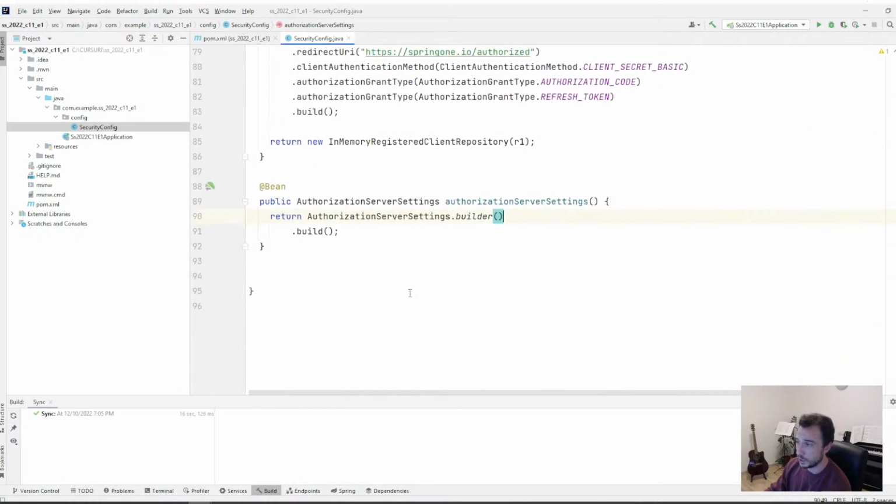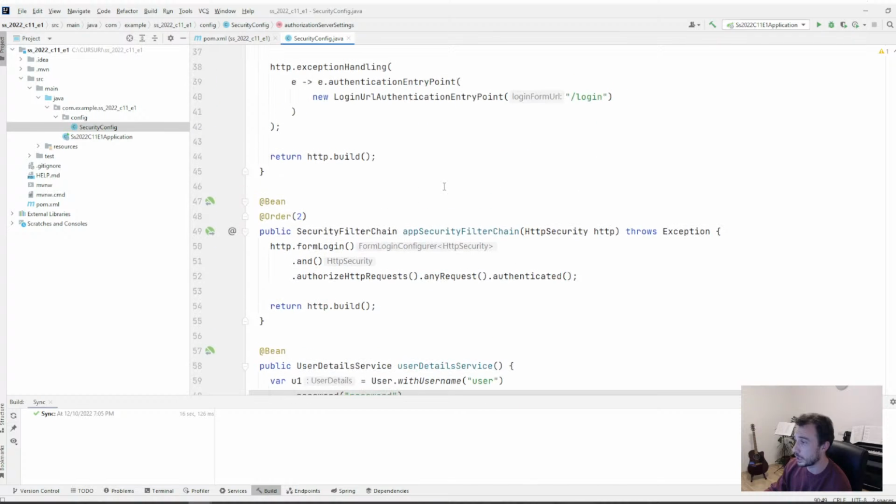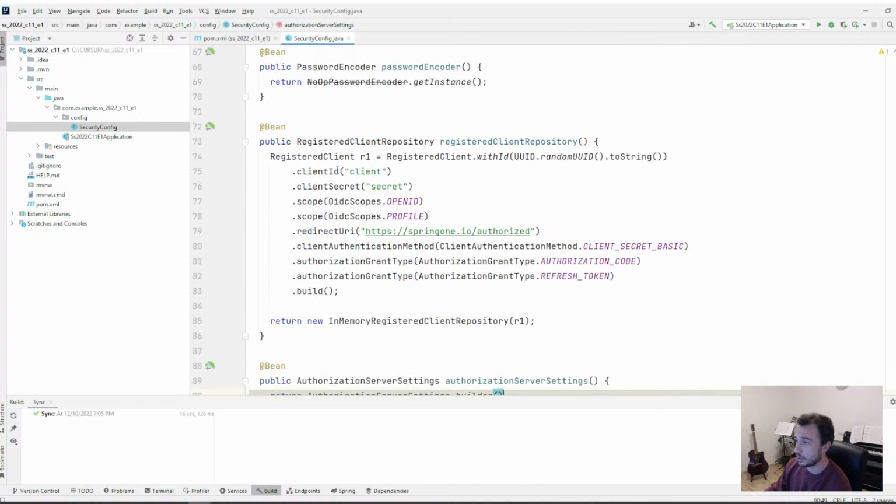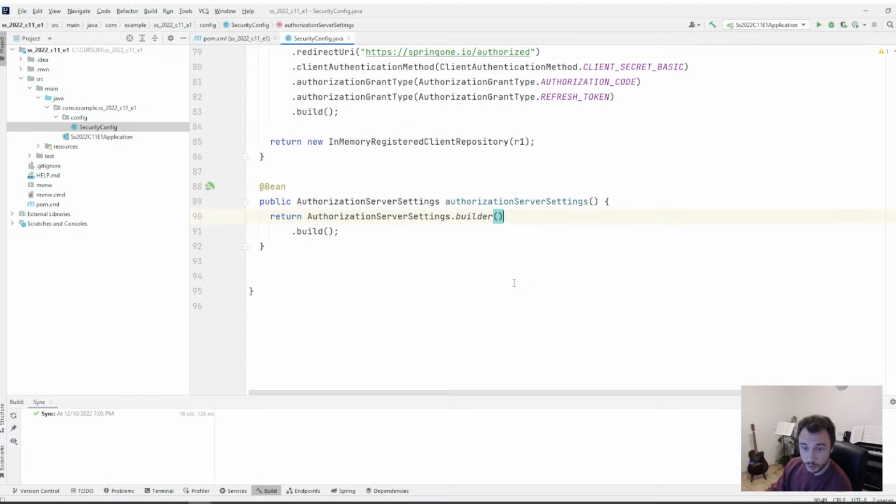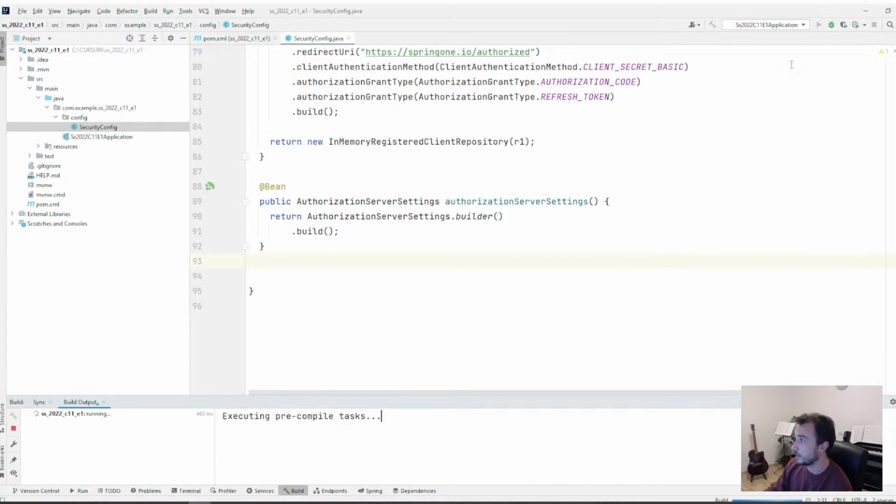The minimum being we don't now customize our JWT. By default, we use a JWT because I've enabled also the OpenID Connect. So if I follow the flow correctly, I should be able to demonstrate that my authorization server here produces an access token of type JWT at the end. But I don't customize it. Probably in the next lesson, I will show you how to customize it as well. So let me see if this works fine.